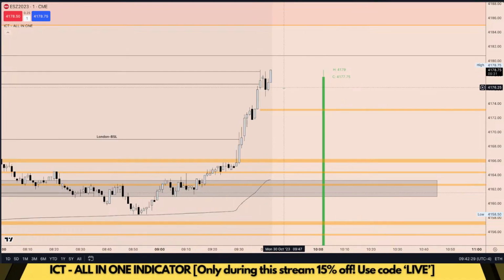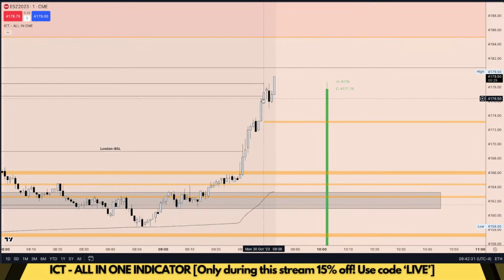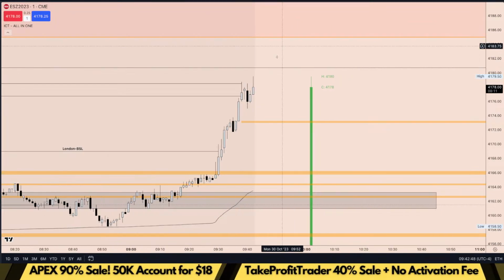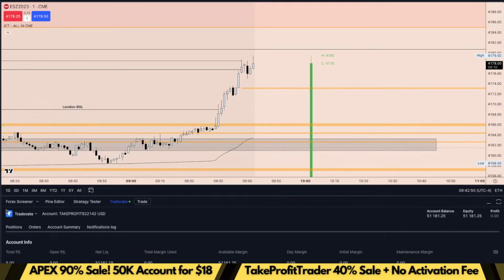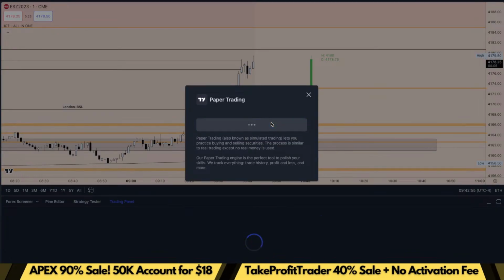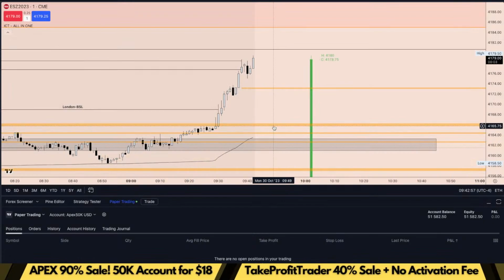You can see it already plays. We test the volume imbalance right here, paired with the bullish fair value gap, and we started to form a new higher high. If you're just scalping based on your gut feeling, then yes, that's what you would do. We just took buy side liquidity. We have more buy side here and the previous day's high with a daily bearish fair value gap resting above. So what I would do is log out of my funded trading account and go to my paper trading account. And here you have the freedom to do whatever you want.